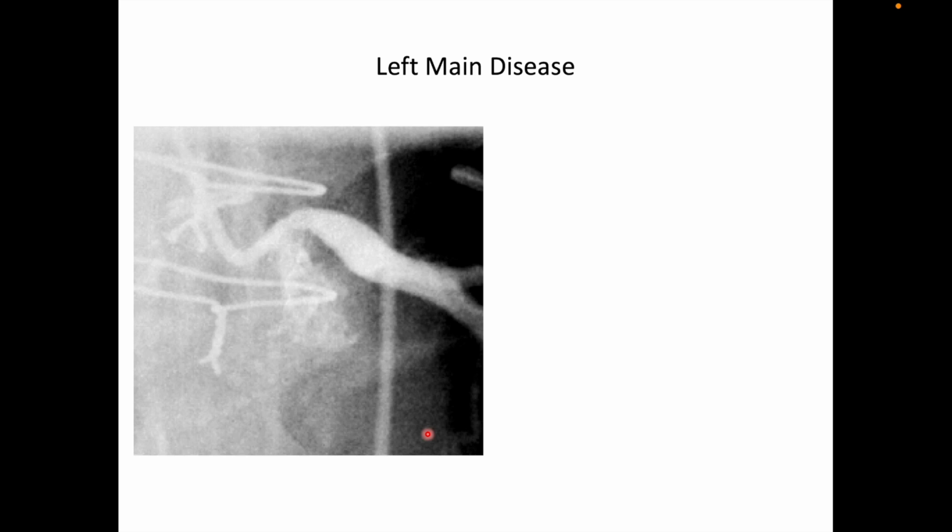Now this is a very famous case, which was shown in TCT few years back, where in USA this was ostial left main disease for which CABG was done, but the patient came back with occlusion of the graft. Second time re-angio and then CABG was done, and again the patient came back with the same symptoms, and again on restudy the grafts were down.